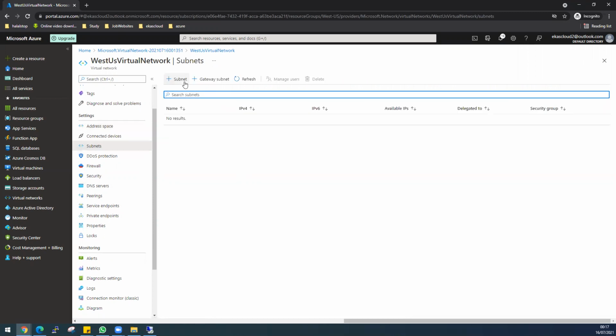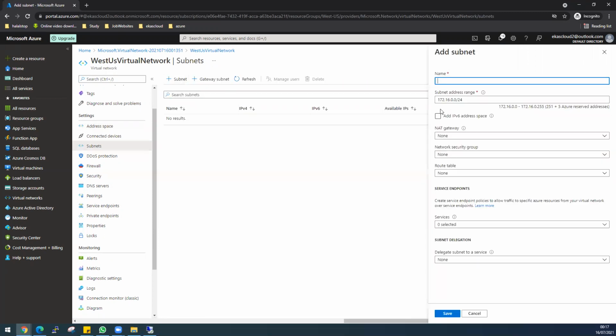Okay, now let's add our subnets. We're gonna add two subnets here. We're gonna call the first one West US subnet, and we're gonna call this one public. The public one we're gonna keep in 16.1.